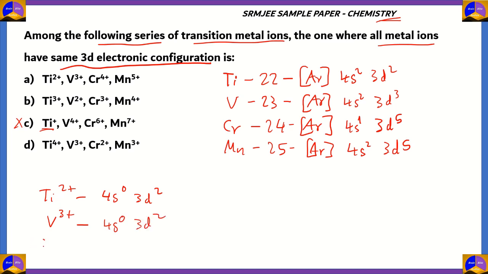Now what about chromium? Chromium has atomic number 24. And in this case, chromium loses 4 of its electrons. So one electron goes from S, making it 0. And then from 3d⁵, 3 electrons go, so 3d⁵ minus 3, so that is equal to 3d². Finally, you have manganese 5+, which again gives you 4s⁰, 3d². So therefore, option A happens to be the correct option for this question.